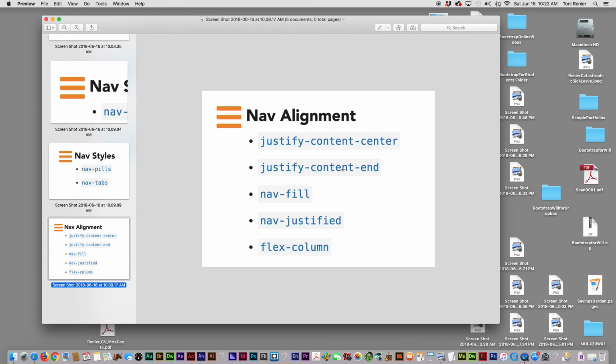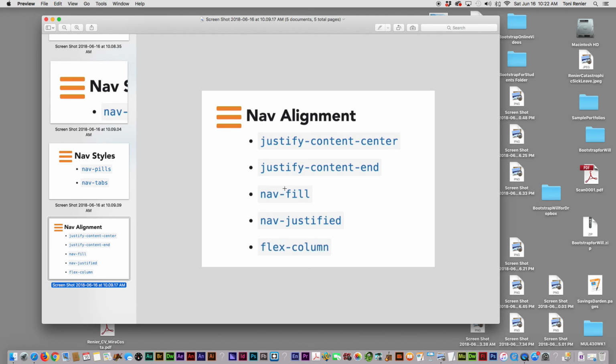So this is much simpler than where we were before with Bootstrap. And those of you that don't know Bootstrap at all, you wouldn't know the difference, I guess. Nav fill will make the links fit the horizontal space, but the space of each link is going to be different depending on the content and the width of the text. You can also use the nav justified if you want to force the space in between each element to be the same, no matter the length of the text. And then you can also use the flex column to add different breakpoints to make your navigation more responsive than what it would be for some of these elements up here.